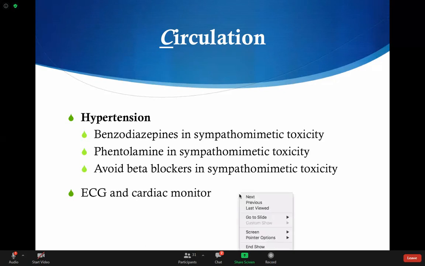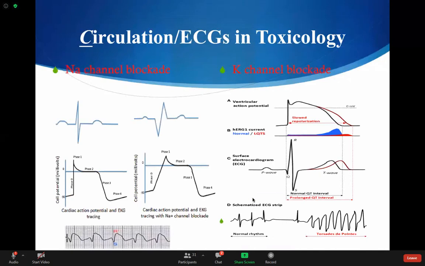Always, every patient who comes with intoxication or overdose needs an ECG, okay? And if it's an intentional overdose, they need an acetaminophen level, and we'll talk about that later. Just want you to know that sodium channel blockers cause wide QRS. This is a normal QRS. This is, you see how wide it is? The QRS is from here to there. So that's wide. And if this continues to get wider and wider, they get into ventricular tachycardia like this.